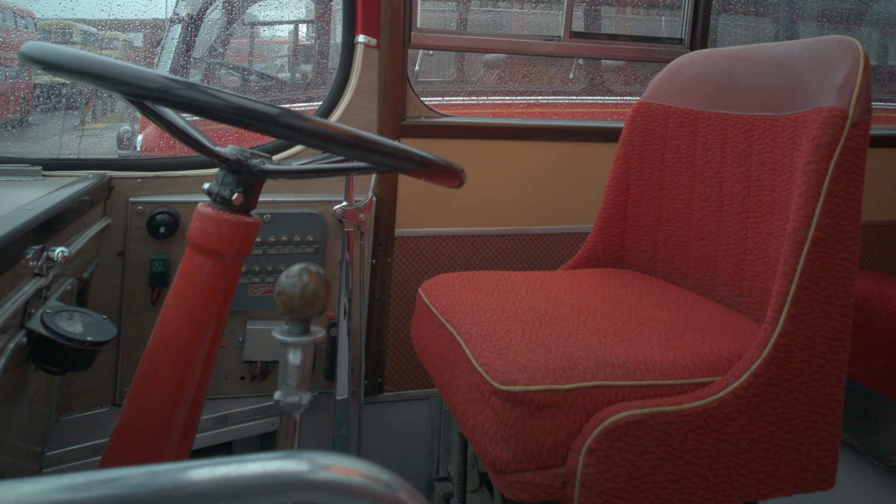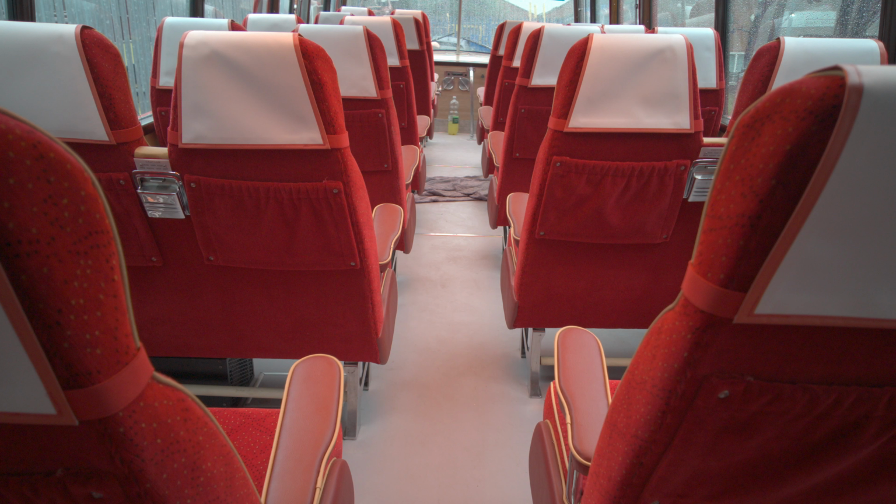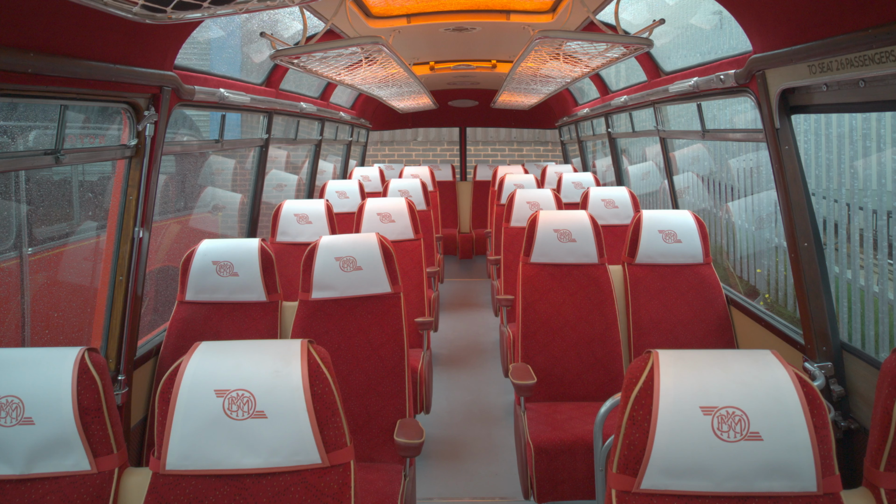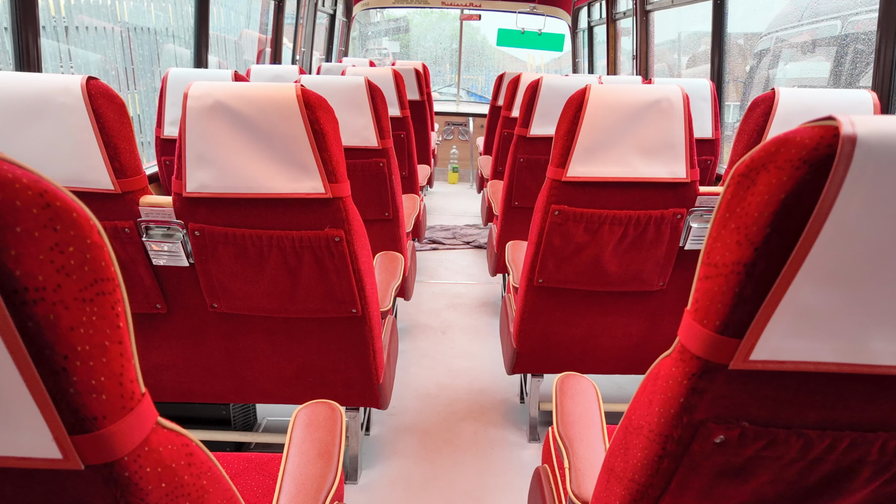I've got the moquette from a place called Sigma Form that Roger Burdett recommended, and they get their stuff now made in Turkey, but they do a minimum run, and I think it's like, say it's 60 metres for argument's sake, I think it's about that. I said to him, well look, I only really want 30, some of it patterned and some not patterned, ideally because it matched the colour. I said, is there any way they could do 30 metres with a pattern and 30 metres without the pattern? So it's the same colour red, but just without the pattern.